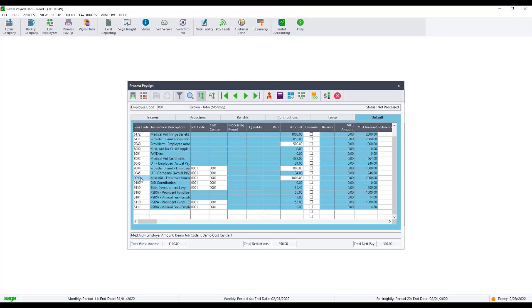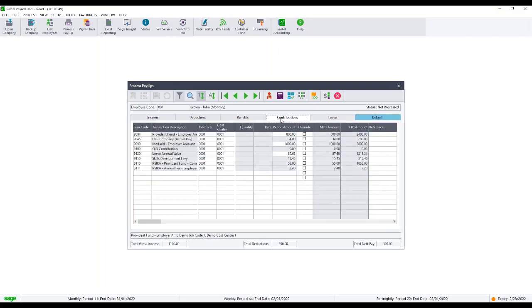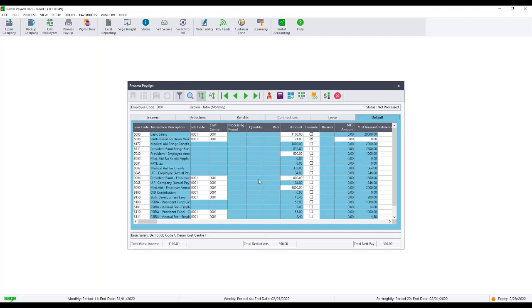The employer code on Pastel Payroll is code 9090. You would obviously already know that if you've been processing medical aid. If you now have an increase on your medical aid, you adjust it directly on the payslip, in the default tab specifically. If you do it in the contributions tab, then when you roll over to the next month, your change will not be there. You would have reverted back to the old value. So this is where you want to do it.